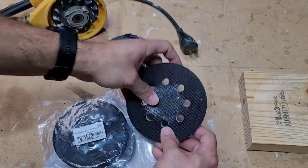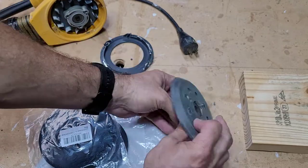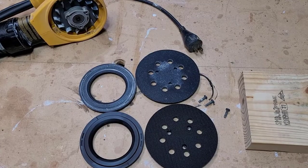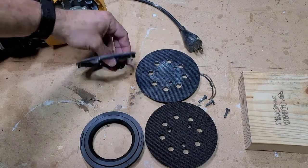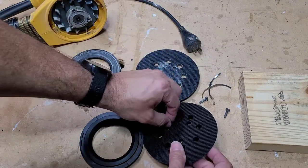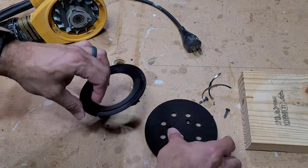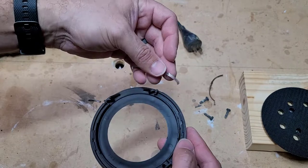To take these screws out, you just have to push them through like that. So I have the three screws out of the way. Let me get the new stuff opened up. Here are the new pieces, here are the old pieces, and I don't have any old springs because they're pretty much broken. I haven't put this together before, so this will be a learning experience. Let me flip this brake over and see if I can figure out how to put these springs in.